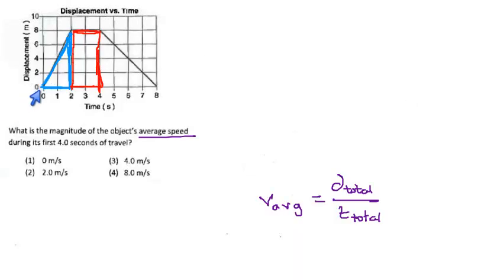And because we have a graph, we can just read those numbers off of it. In this first section, we go from the 0 meter mark up to the 8 meter mark, so our distance there is 8, or our displacement is 8 meters. And the time in that first interval, the clock goes from 0 up to 2 seconds, so that's a delta of 2 seconds. Fair enough?